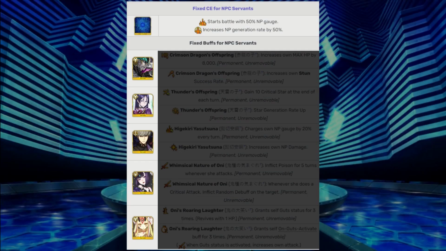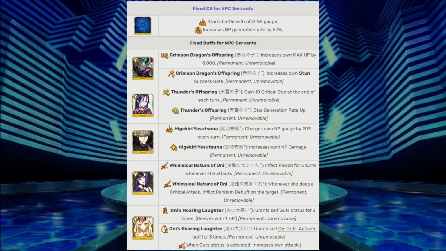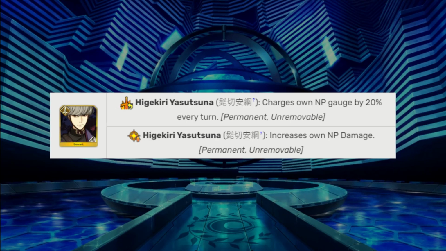There will be a number of NPC servants available throughout the story, which is nothing really new. But for Heian-kyo, the NPC versions of Kintoki, Raiko, Watanabe no Suna, Shuten Doji, and Ibaraki Doji will all have fixed buffs. Kintoki will have a permanent 8k max HP, plus an increase to the success rate of his stun effect from his NP. Raiko will gain 10 crit stars each turn and get an increase to her star generation. Suna charges his NP gauge by 20% each turn, along with a buff to his NP damage.